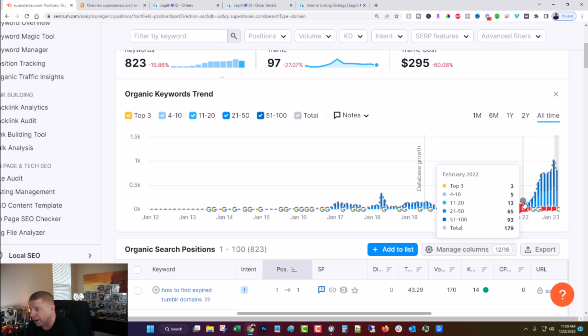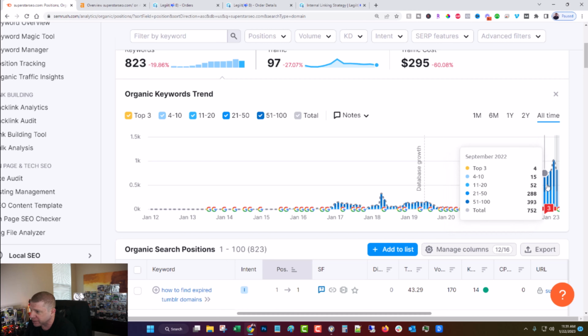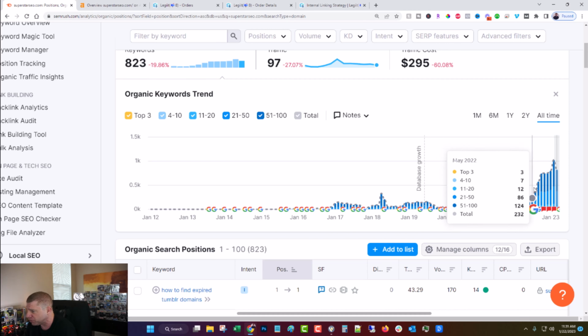And I just want to show you how well it took off after that. I want to say we bought it sometime in April. It took a month or so to do because there were hundreds of links. I don't remember the exact number, but as you can see, there was almost immediately a surge in the number of keywords we were ranking for, and the top level keywords increased some too. And it continued all the way through the end of the year, to rise and rise. It's dropped off a little this month, but that's for other reasons. But you can see this was a huge success for me.